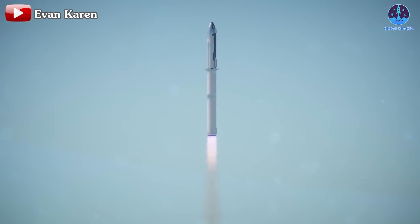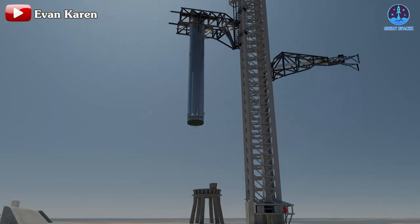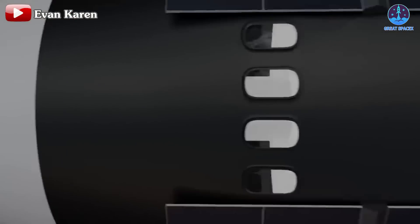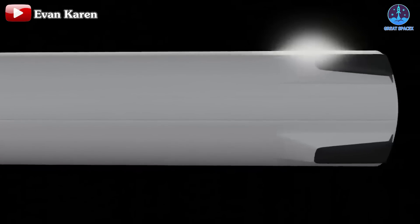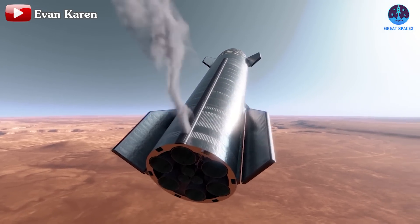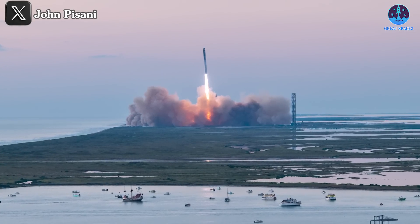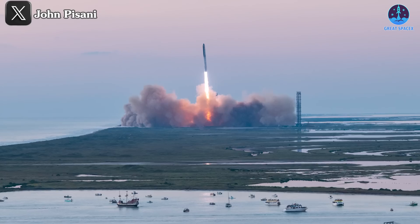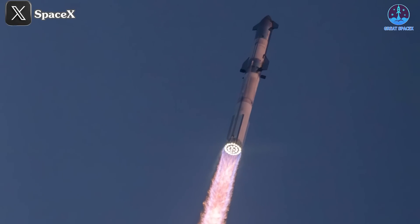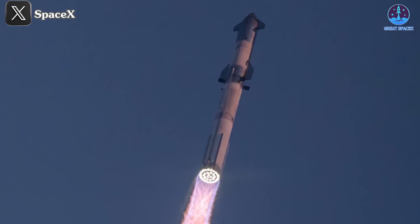In summary, Flight 6 will be a crucial stepping stone for SpaceX's broader objectives over the next two years. Key goals include achieving full Starship landings, building the orbital refueling system, continuing production and testing of the Starship human landing system, and ultimately embarking on missions to the Moon and Mars. It's remarkable that a single flight to close out the year could pave the way for so many future milestones. If this mission launches before the year ends, it'll set new records for SpaceX. With Flight 5 already surpassing the number of Starship launches from 2023, a sixth launch would represent a doubling of progress in just a year.